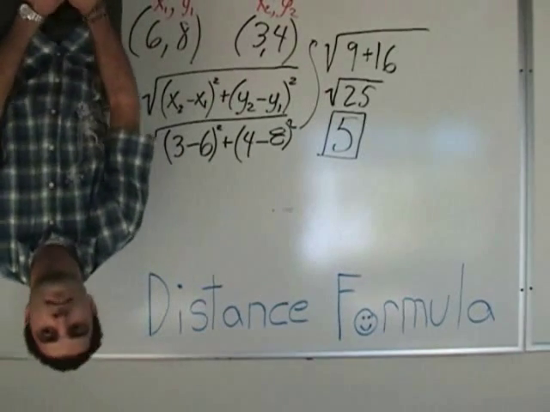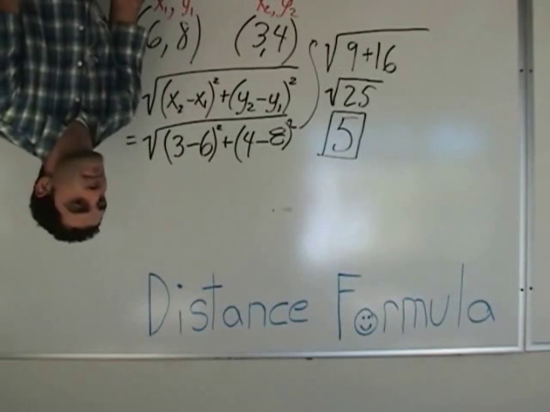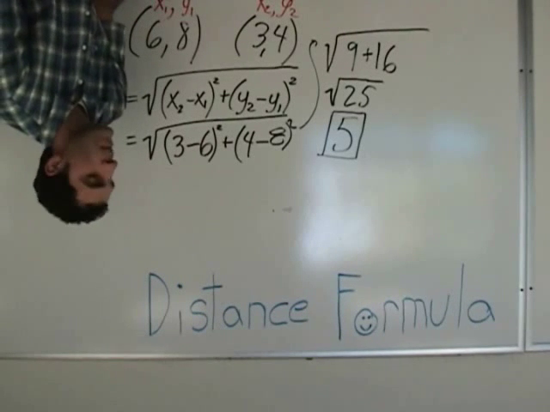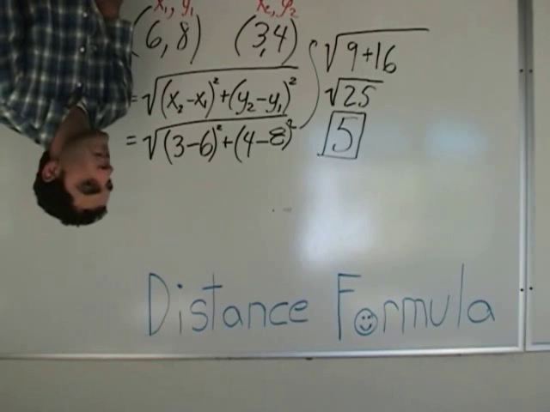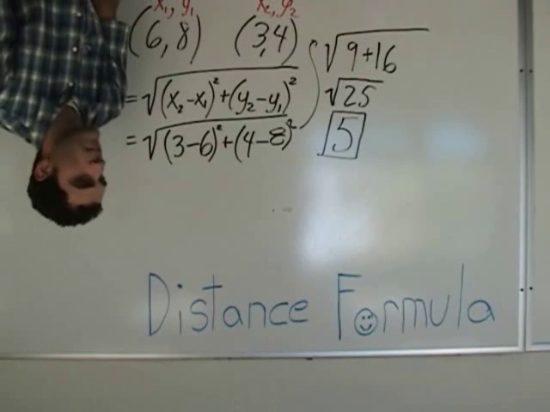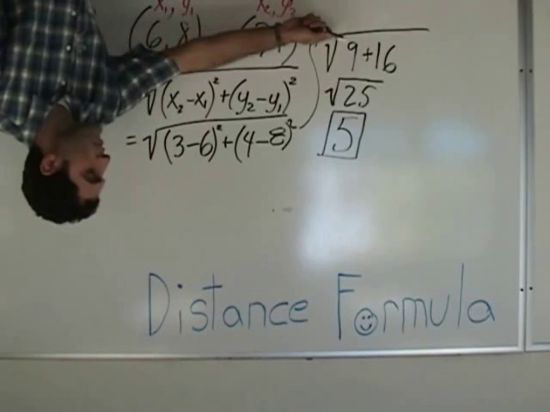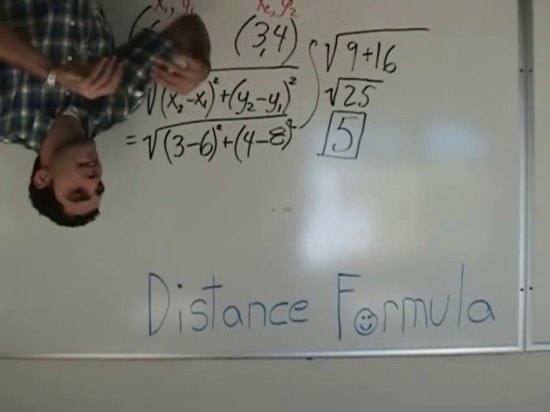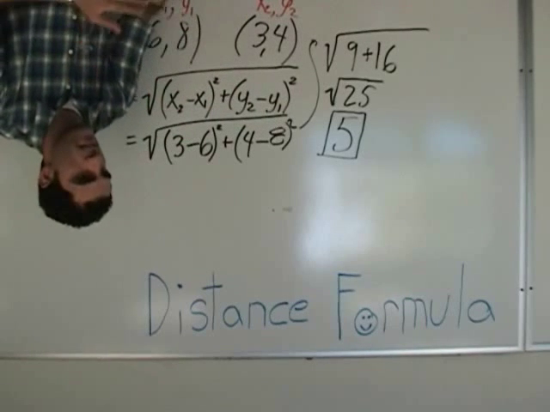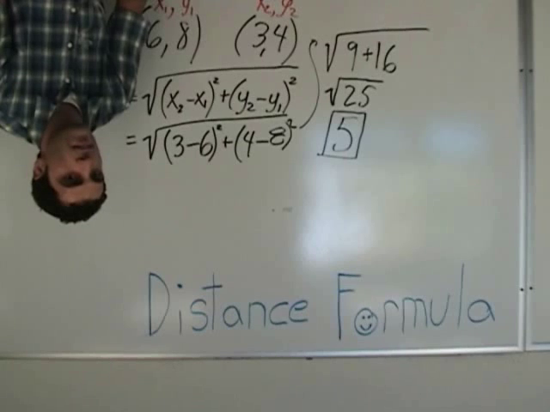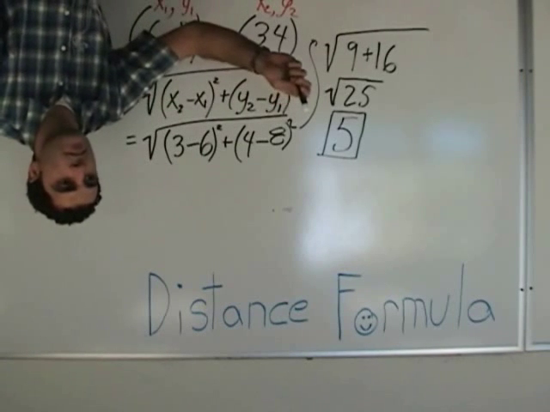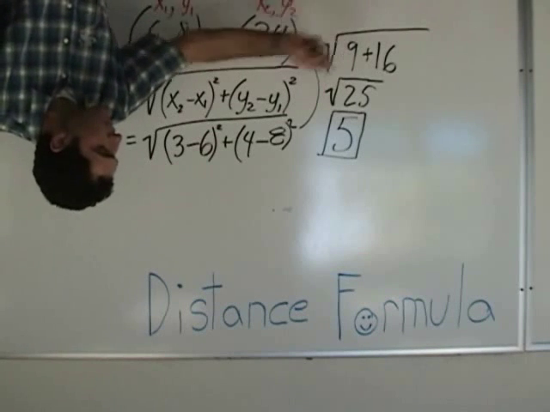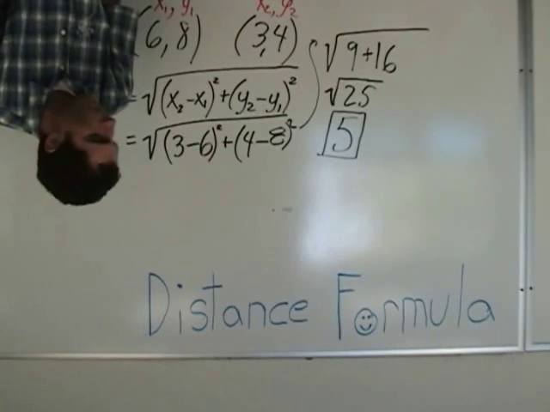Questions? Yes. Don't you do the square root of 9, which becomes 3, and then the square root of 16, which becomes 4, and then 4 plus 3 equals 7? Good question. You're asking the right question. You don't do the square root of 9 first or the square root of 16. You add them first and then do square root at the very, very, very end. That square root goes after your PEMDAS, in other words. You do your addition, subtraction, everything, and then you do square roots. Okay? Is that clear? Okay, good.